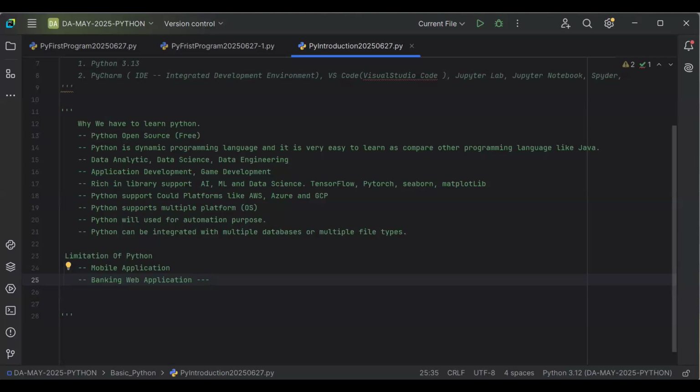But in Python, you have inbuilt functions, use that and print it. So it is very easy. When it is easy, it is internally using its own libraries and all. So when it is easy, it is not that much secure, you can say. For the secure applications, it's not like it is completely unsecure, but जहाँ पे strong security लगता है जैसे कि banking web application, the people are still preferring Java over Python. Got it? Understood?